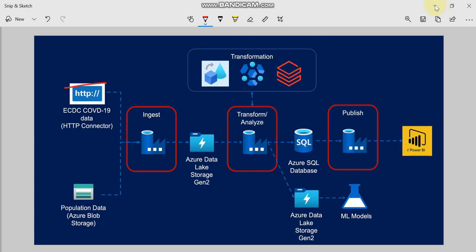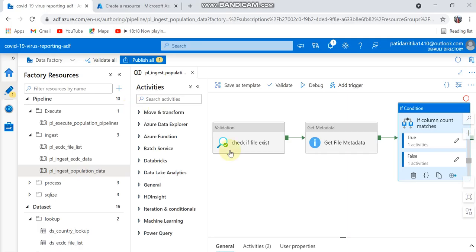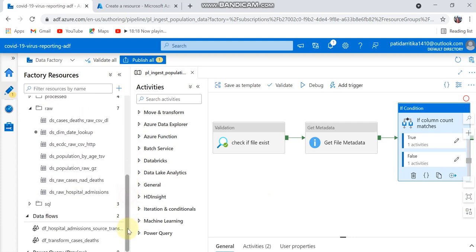So let me move on to the Azure portal. Here, first I'm showing my datasets.